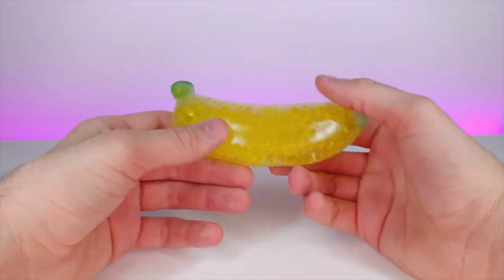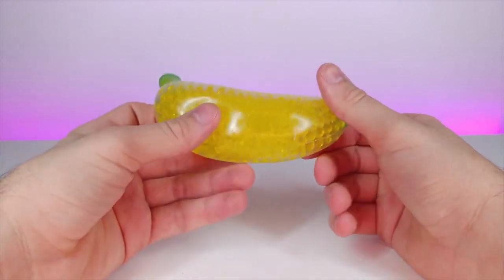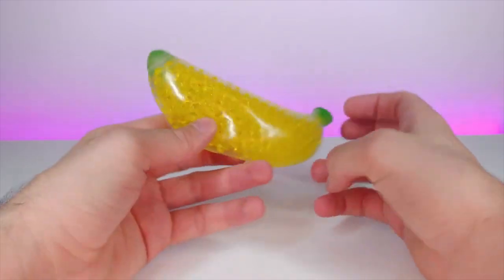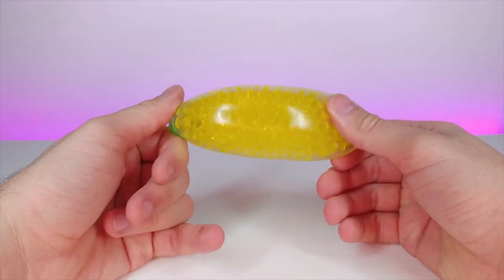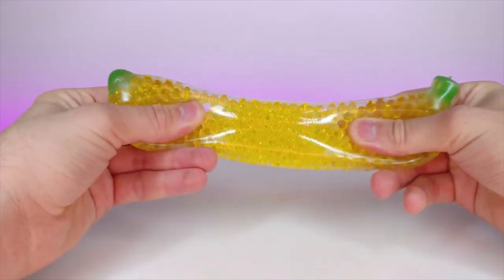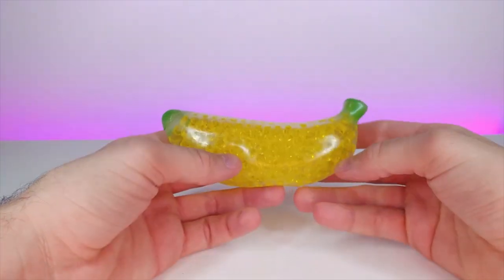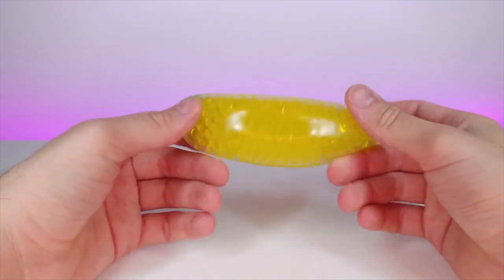Not the most pleasant sound on the planet, but I mean, for a dollar, I think this is a really great squishy toy. I've seen these at fairs and at the mall, similar things for like $5-6. So I played with it, I've stretched it, I've squeezed it, and I've smushed it, and it hasn't broken up. So I would say that's pretty much a win. What do you guys think?